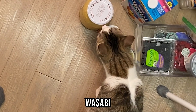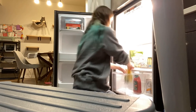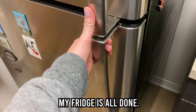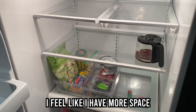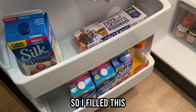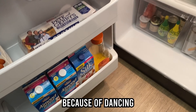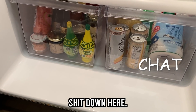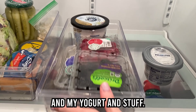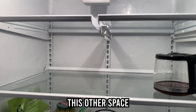Time to put stuff away. My fridge is all done and I'm really happy with it. I feel like I have more space for things I actually want to eat. I filled this with all my almond milk — I have a lot because I make protein shakes for dancing and juices. I put all the stuff I don't need as often down here. If I want yogurt, I pull out the whole drawer and I have my berries and yogurt. If I want a sandwich, I pull all my sandwich stuff out. Now I have space to go grocery shopping — I need some food.